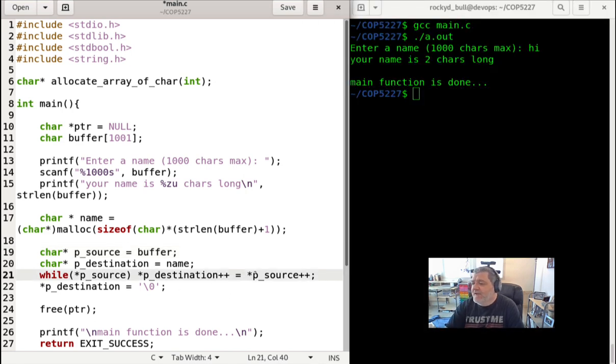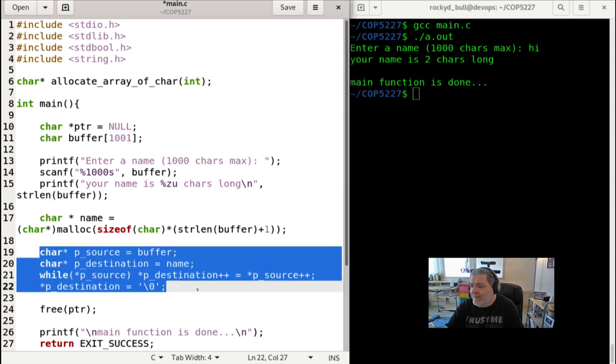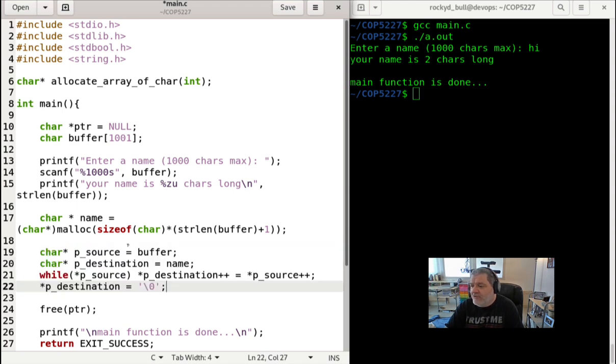So I didn't try to sugarcoat it this time. I went directly for the compact version. If you have a problem understanding that, you can try rewriting it in a more step-by-step manner instead of trying to make your loop one line, like line 21. Write it in a more expanded version. But make sure that you understand how this copy operation works, okay?